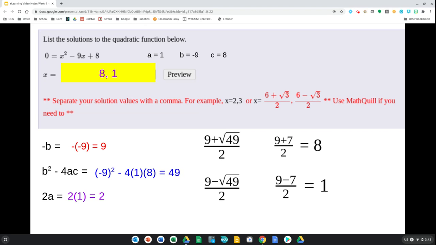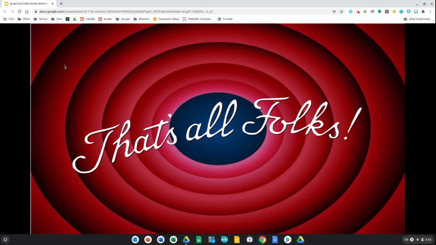All right, so those are just 4 of the problems that you have on your cumulative review, but there are 4 that I thought you might have some problems remembering how to do. If you have any others that you come across that you don't know what to do on, make sure you send me an email or message me through Canvas, and I'll get back to you as soon as I can to help you with those.